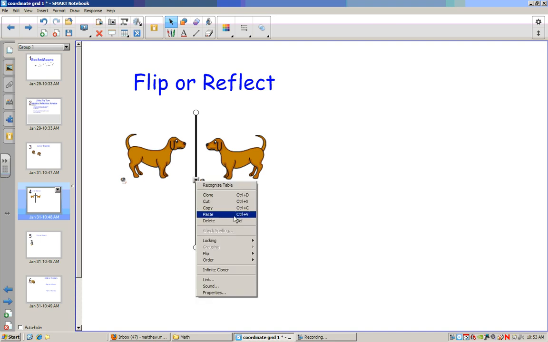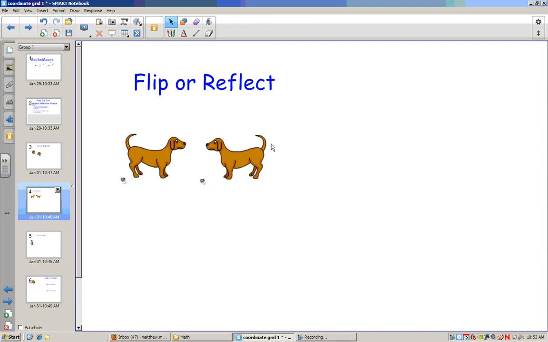And so we can always use a line to tell us if we flipped or reflected. It'll be exactly across. If we drew a line down the middle, the noses will be the same distance apart, the tails, they're all going to be like that. We have flipped the object over or we have shown its reflection.